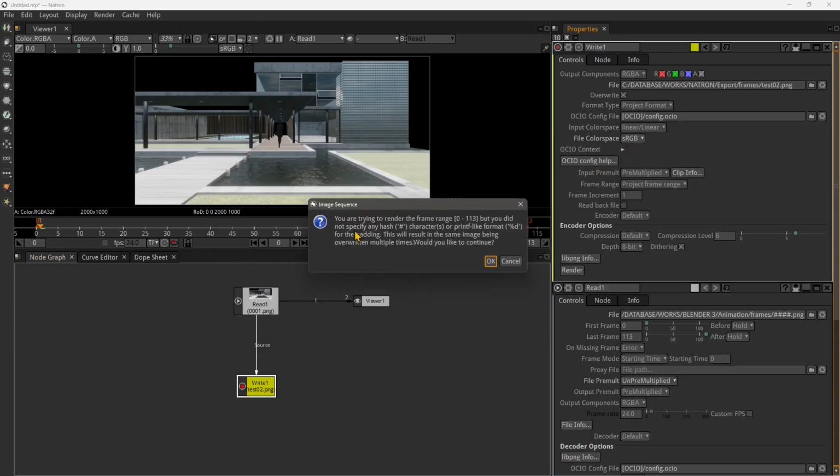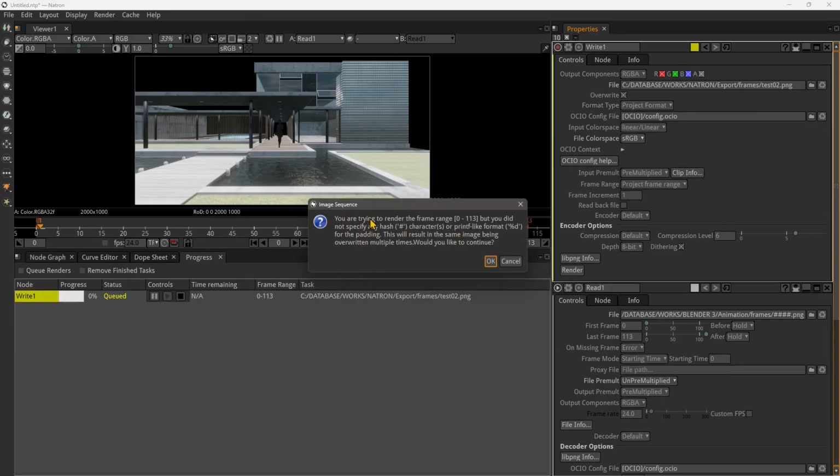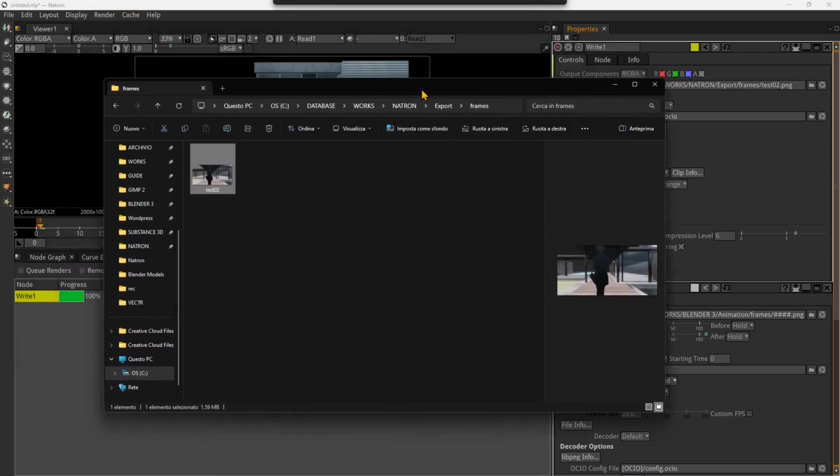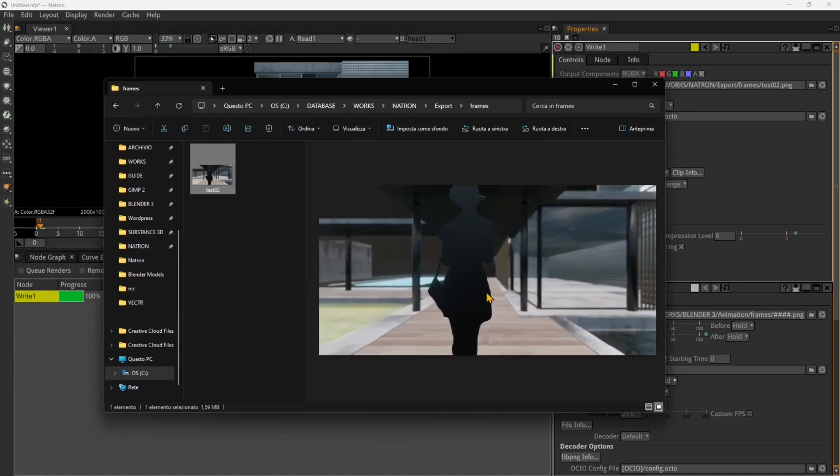Now, if I click on render, and again, you can change the frame range. Don't use the project frame range. And also, it's giving us a problem. Let's see what's happening. So if I render this just with the simple name, it's going to render each single frame of this specific animation, which is about 100 frames. But then the next frame is going to override the next, and then the next, and then the next. And so you're going to be left with just one single frame because all the others have been overwritten.